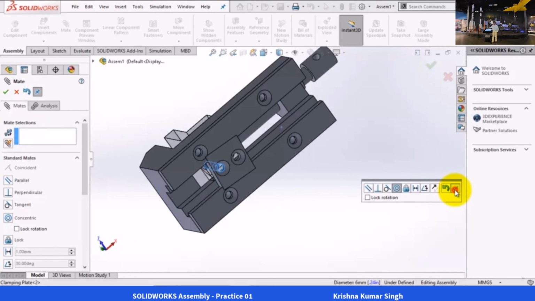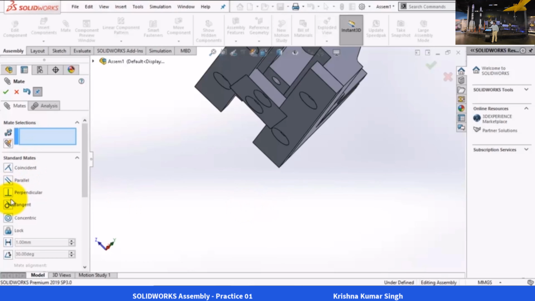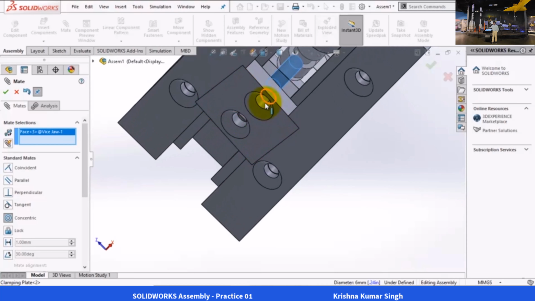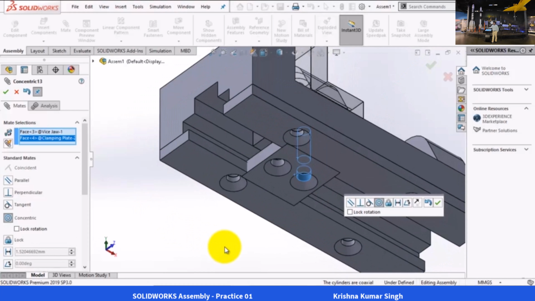Click on this Add Finish Mate button. Again, choose this Concentric option. Select this cylindrical face of the hole on the vice jaw, and then select this cylindrical face of the hole on the clamping plate. After adding the Concentric mate, click on this Add Finish Mate button.